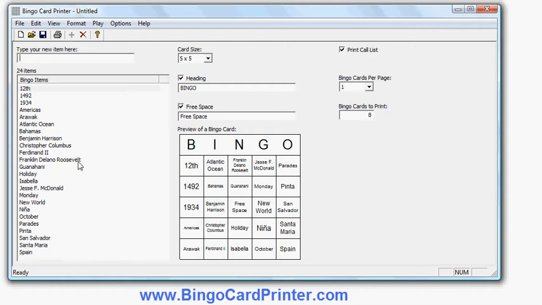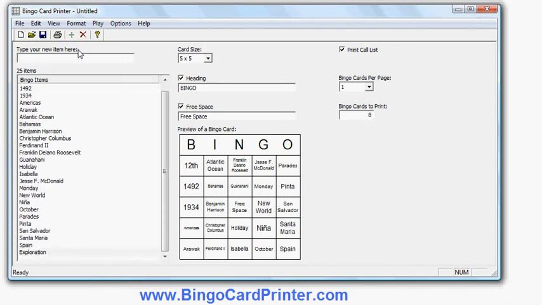A list of words relating to Columbus Day is displayed here. If you're not familiar with them all, I'm sure you'll find them in the encyclopedia or online somewhere like Wikipedia, but they're all related to Columbus Day. Now I can add additional items to the list of words and phrases by typing them in here. For example, if I want to add an option, let's say exploration as my example, I can simply type it in and it appears at the end of the list.